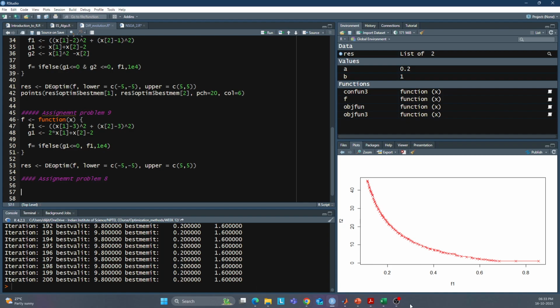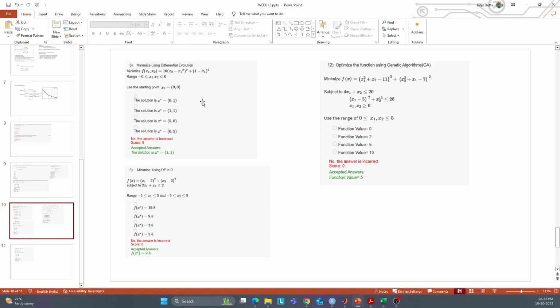I will see one more problem, the same basic problem here. I think we'll see this problem. Just a second.